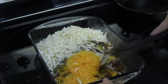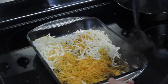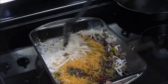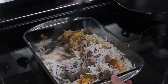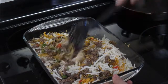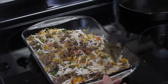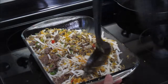And then we're just going to stir this all together. Cheese and sausage and potatoes, and making a mess is so fun. This is a mess, but messes are fun. I just want to make sure that the potatoes and the cheese and everything gets distributed evenly. You just don't want one end to be all potatoes and one end to be all cheese, because you know everybody would fight over the cheese end.